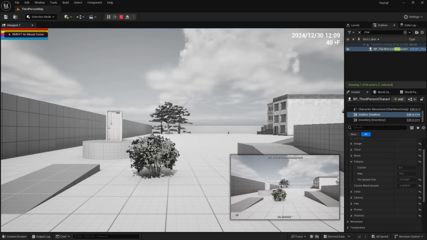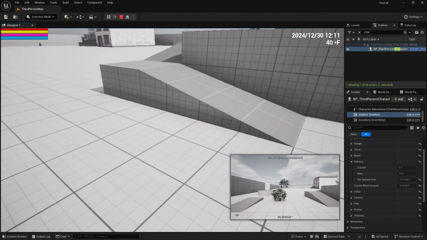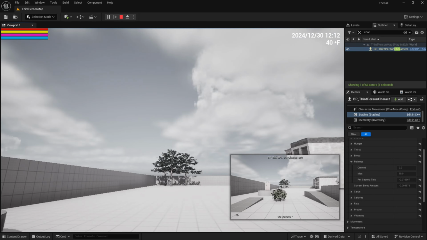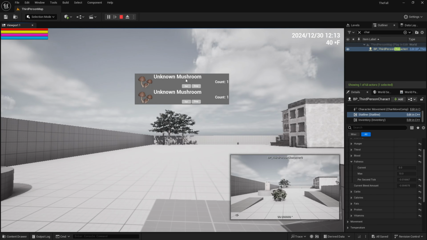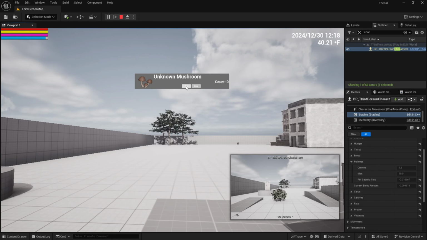Yep. Okay, so let's go over here, pick up harvest mushroom off a berry bush, and harvest mushroom off the ground here. Open our inventory. You can see we have 2. So we're going to eat the first one. That should bring us up to about 7.5 with a slow decay. Our tick is stopped, I believe. And we're going to eat again.